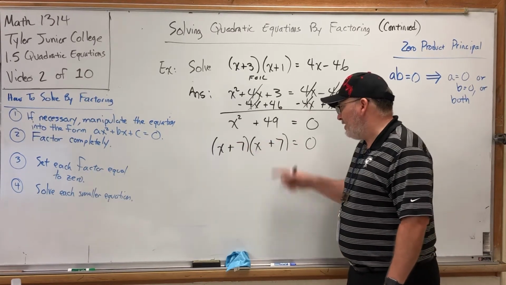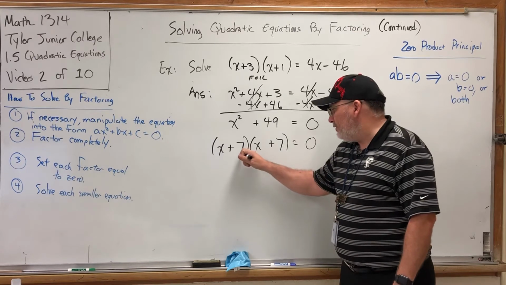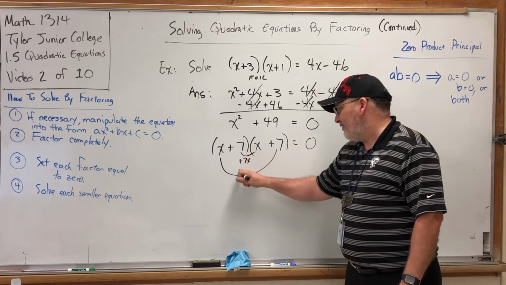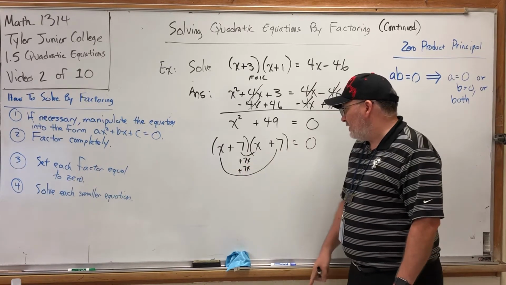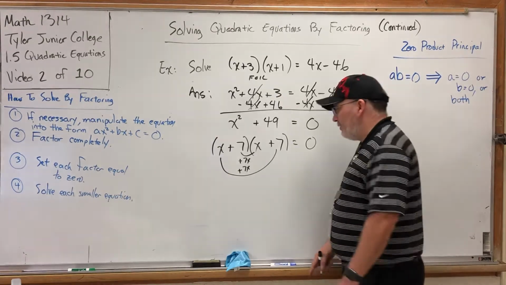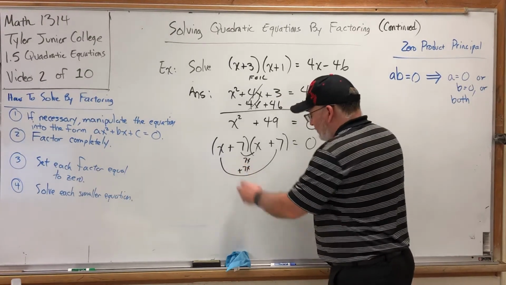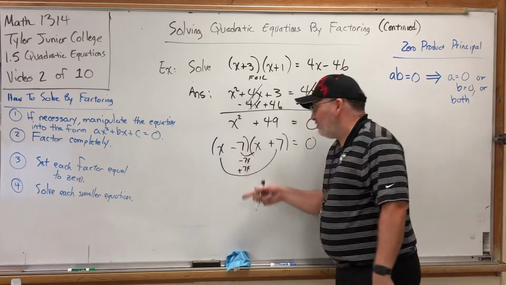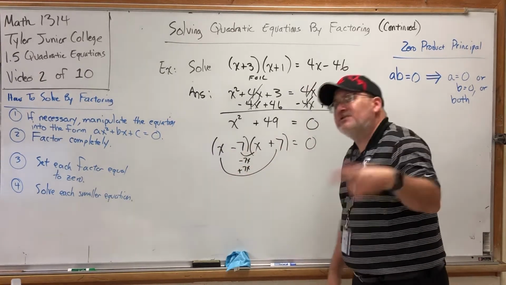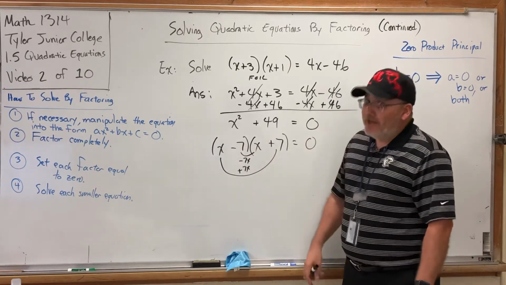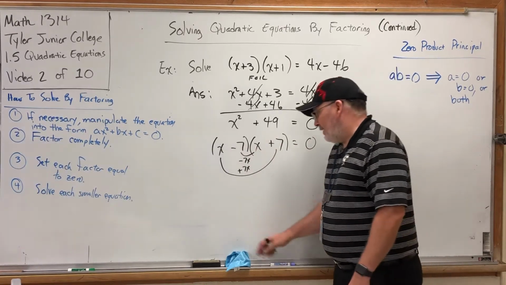Well, that would give me 49 when I multiply, but when I do the inside and outside part of FOIL, I get plus 7x and plus 7x, and those would make plus 14x, which is not there. Oh, that's an easy problem to fix. I need one of these to be a minus, which means I needed 7 to be a minus. Okay, now these will cancel and the x's are gone, but that messes up the 49, because now negative 7 times positive 7 is negative 49, not positive 49.